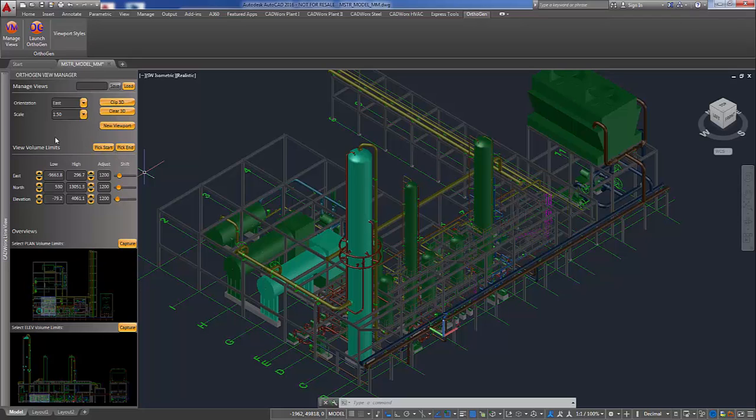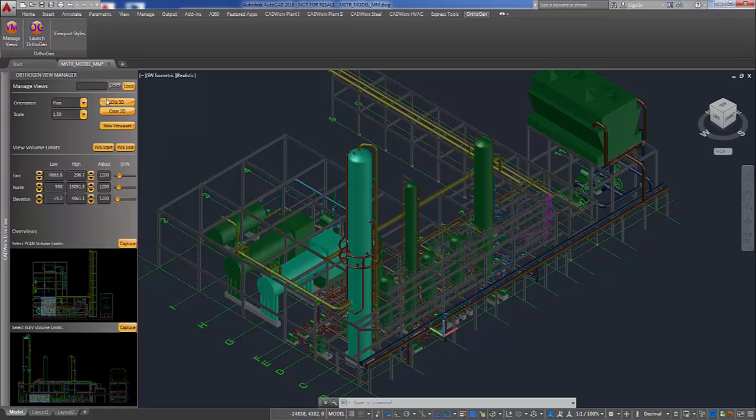Using this View Manager, we can define and create saved views volumes of the plant. These drawing view volumes are saved as clipped AutoCAD saved views. You can define a volume by keying in the high and low limits, coordinate limits, selecting the diagonal corners of the volume rectangle, or by creating these key plan views and selecting the volumes from them.